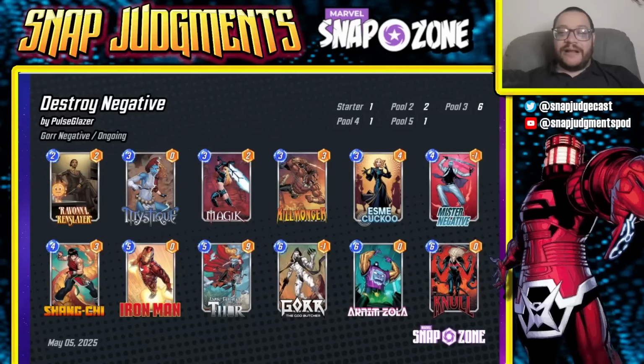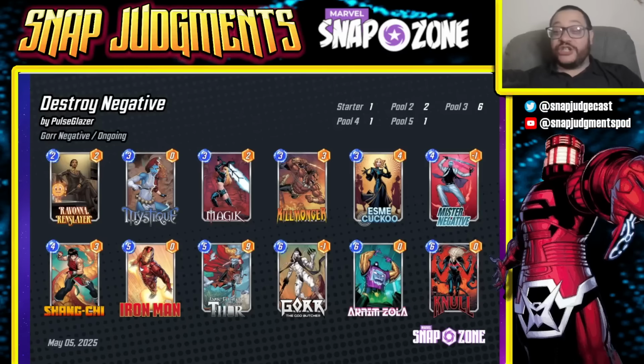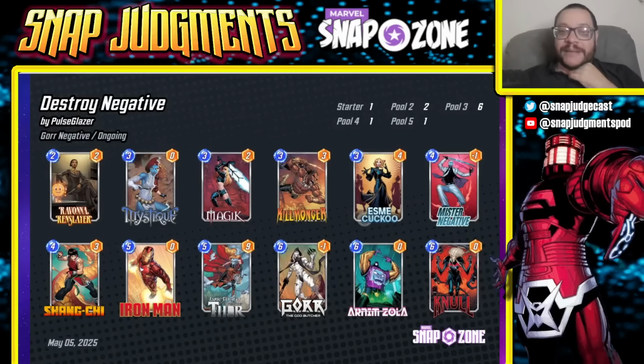We can end up hitting our Zola. A 3/4 Zola seems really good. Making sure we hit Jane, making sure we hit obviously Negative. A 3/4 Iron Man seems amazing. A 3/4 Shang-Chi is amazing. And making sure we hit Magik.